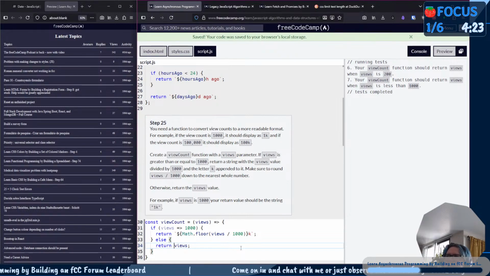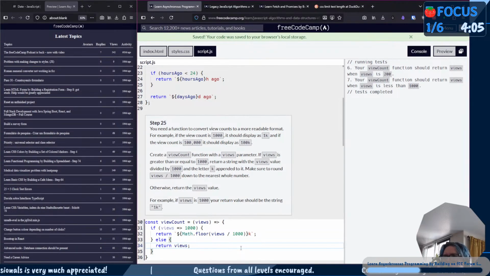Do they want a capital K? Doesn't look like that's the case. We don't need to do an async thing, right?